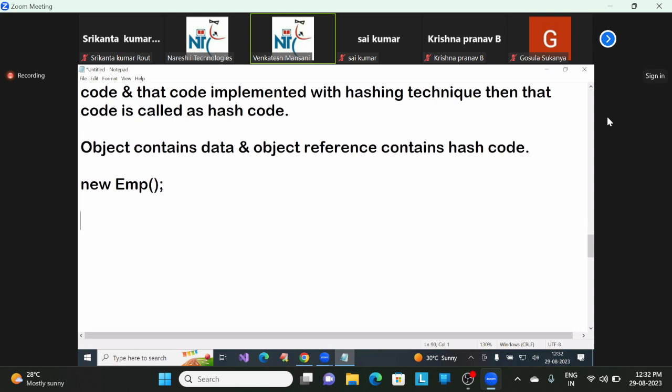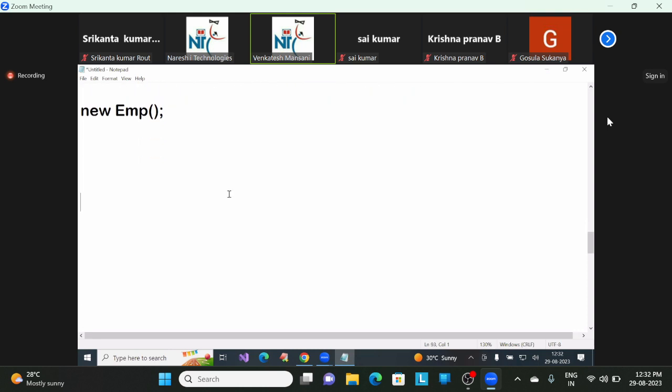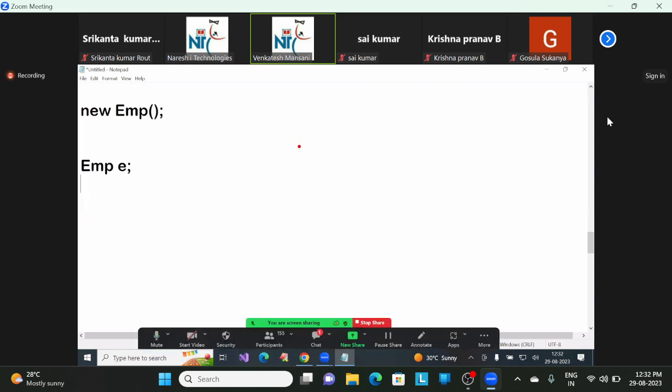Suppose I write only Emp e. Is an object created? No. What is created? An object reference is created. Previously you already studied what an object contains and what an object reference contains. An object contains data. An object reference contains a hash code.